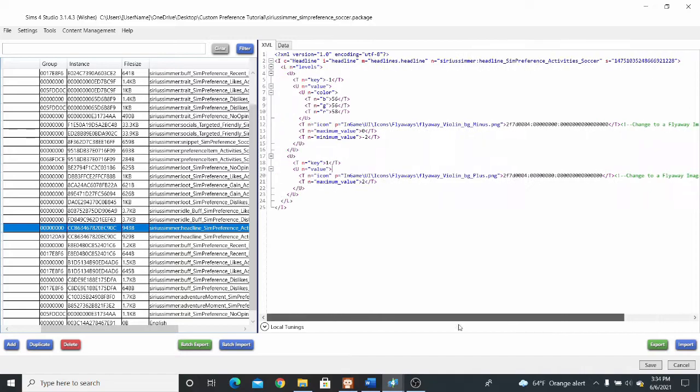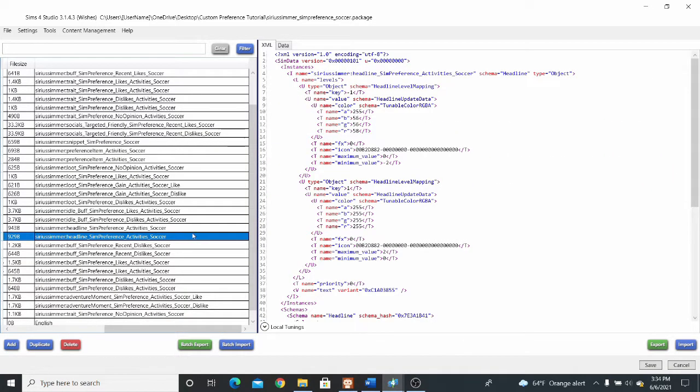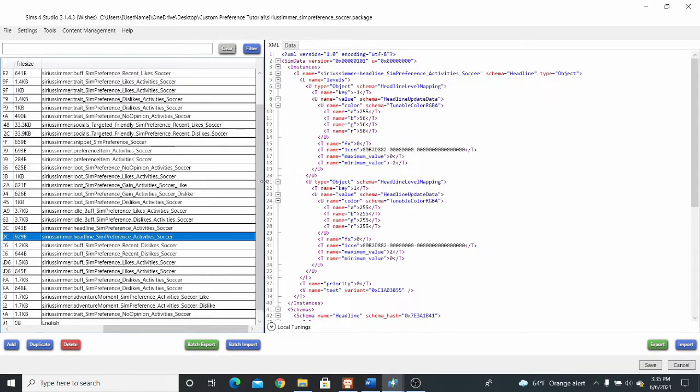They're 80 by 74. Just wanted to point that out. And then you have to go into its sim data file. Headlines have sim data files, and then change their icon instance IDs here as well. So that portion is up to you.